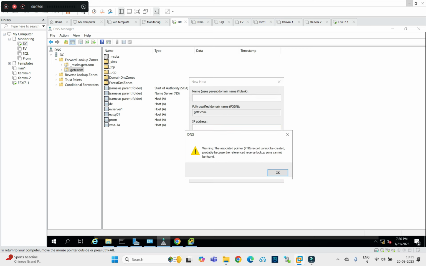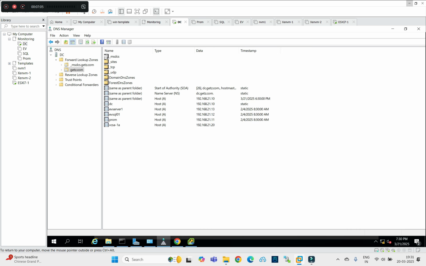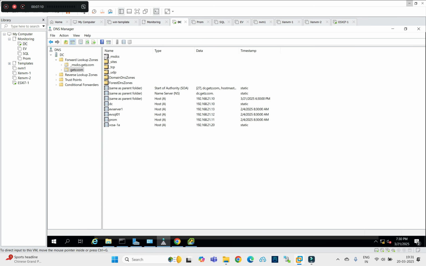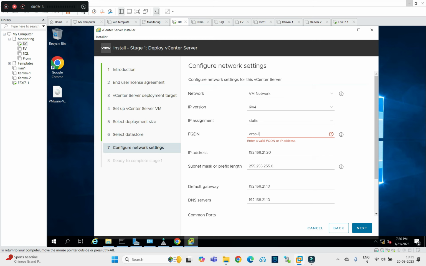Once the host record is created, we will now switch to the install wizard. Let's key in the FQDN information, which is VCSA-1A, the fully qualified domain name.